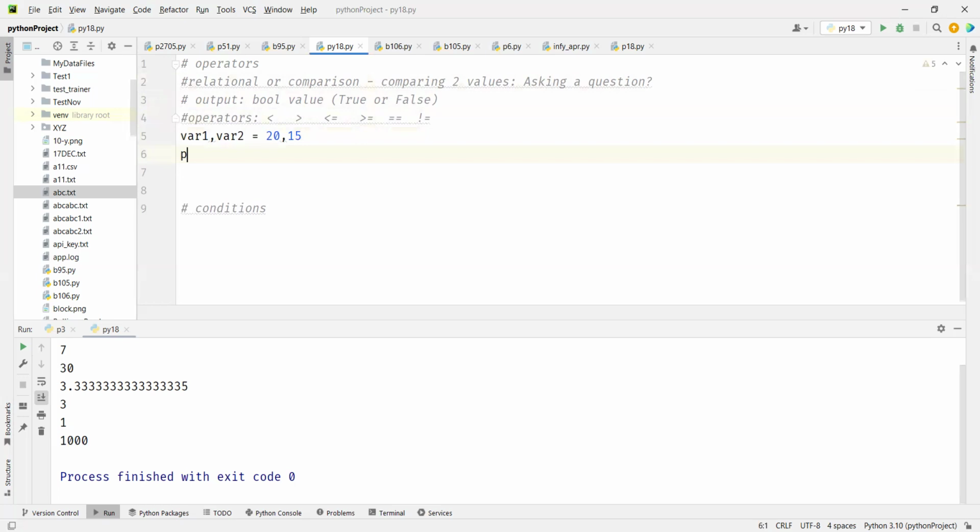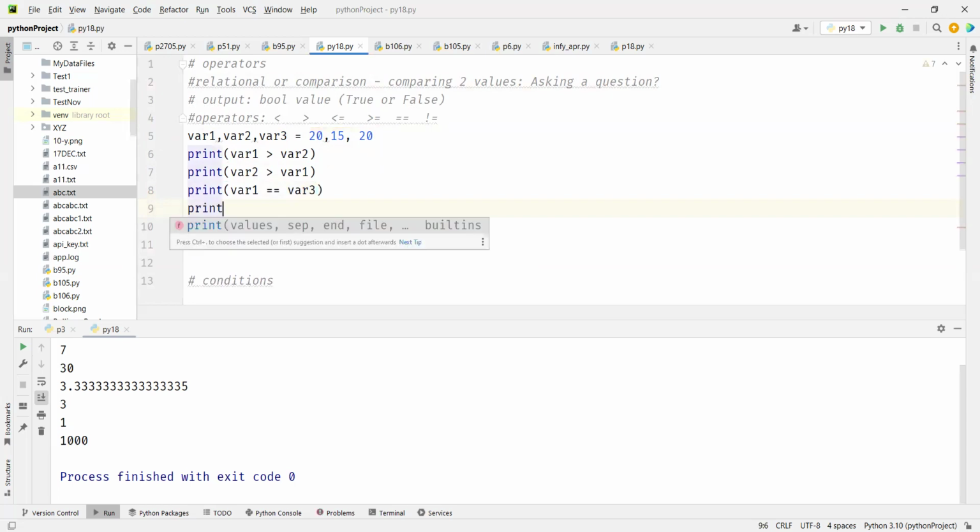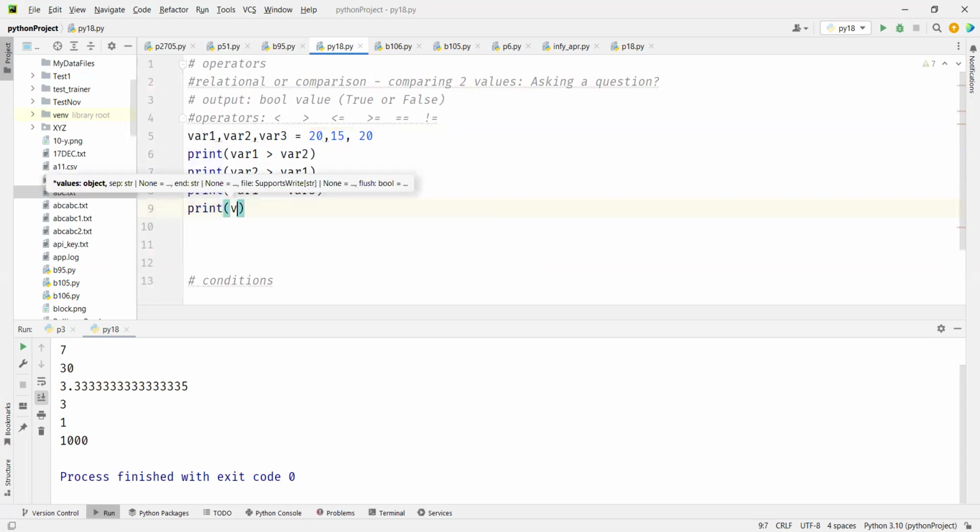Now, let me print var1 greater than var2, and var2 greater than var1. Let's have one more called var3, and we give it 20. Print var1 equal to var3, and var2 equal to var3.